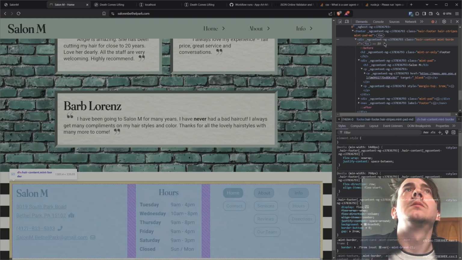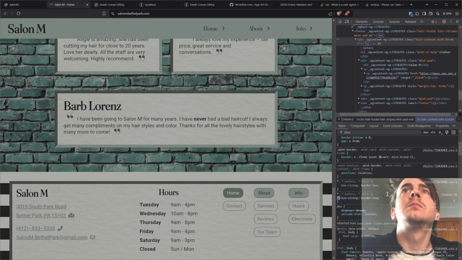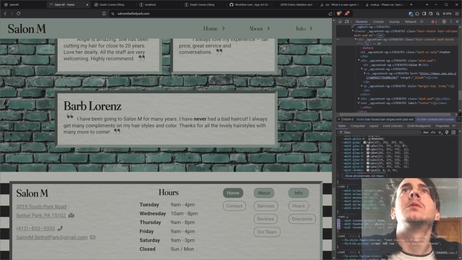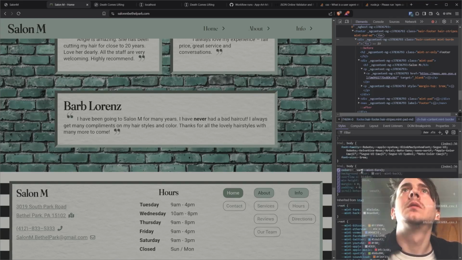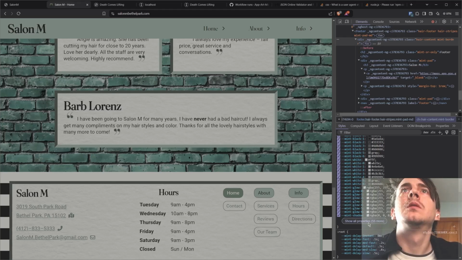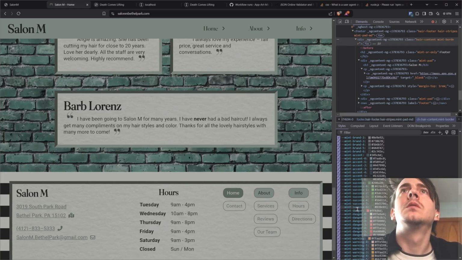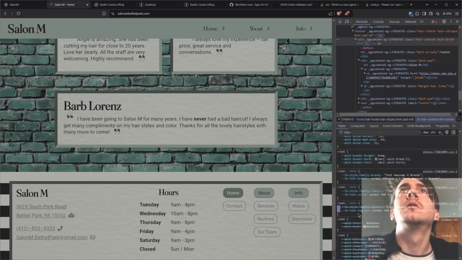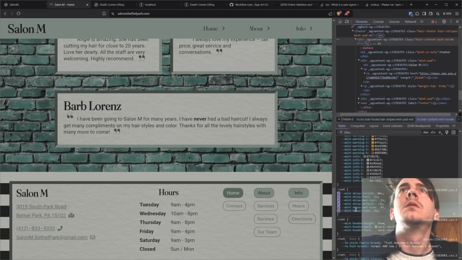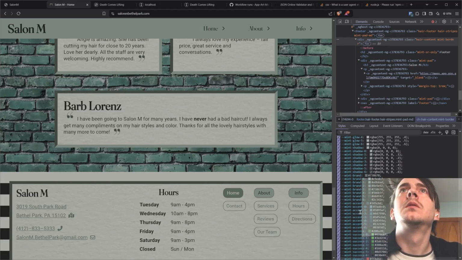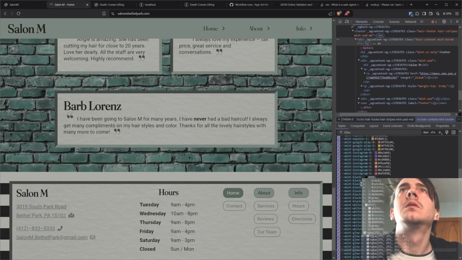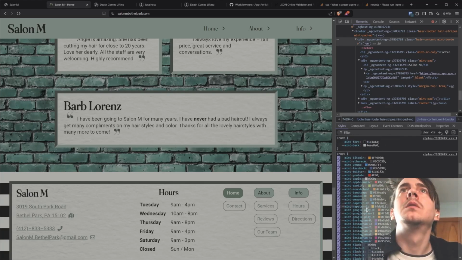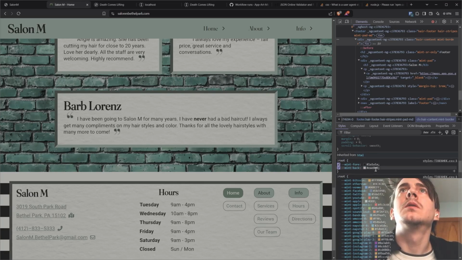EAE8. Is that the same value? Oh, here it is.